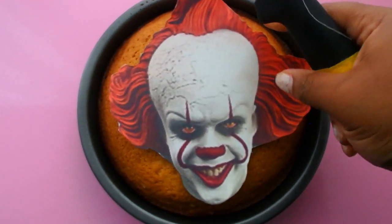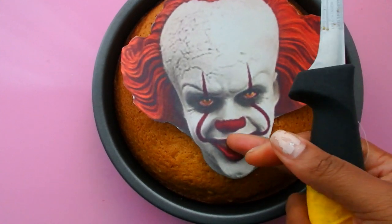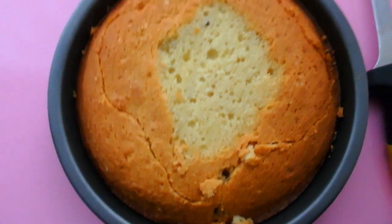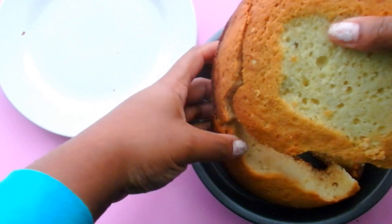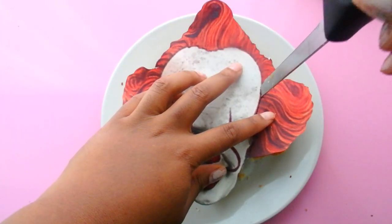Okay Cake Nistas, this is my delicious nine-inch vanilla cake. Check the description below for that tasty recipe and video tutorial. I have cut out my Pennywise picture — this is the picture that I chose. You can pick any picture really and just go along with it. I also cut the cake, and you will see those scraps in a future video. They will be in the freezer in a Ziploc bag.